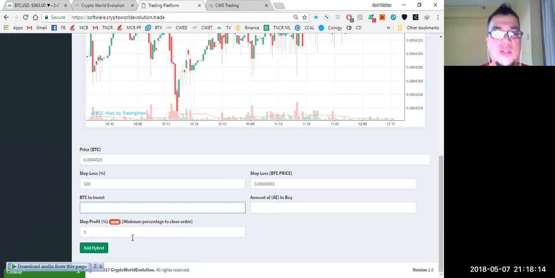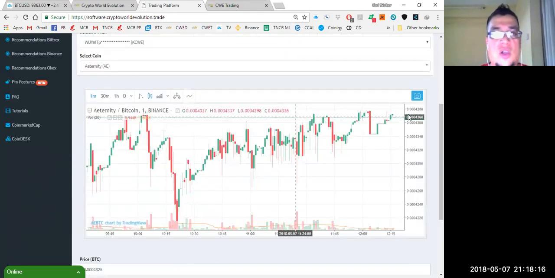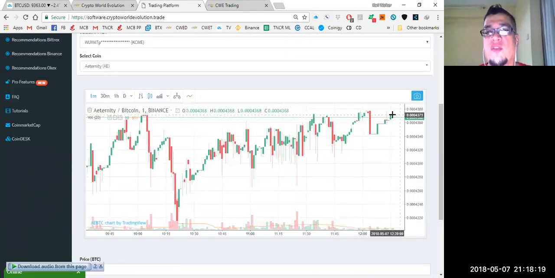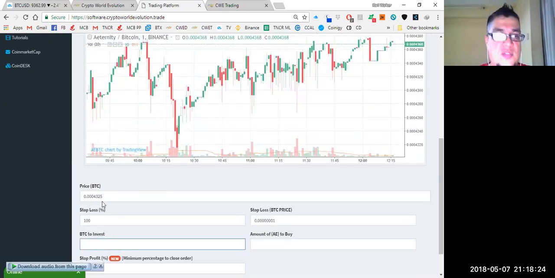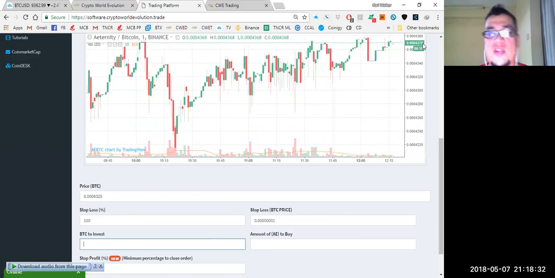Now, what's going to happen when you do that? The bot is not going to buy the coin immediately. The bot is going to wait for the price to drop down to the price that you've put in, let's say 43.25. The price is still 43.70 right now, so it's going to wait for the coin to go down, and then it's going to buy into that trade. If the recommendation comes as buy under, that's what it means. You buy under at that price, or you can manually enter the value that you want to get in at, and you buy it.